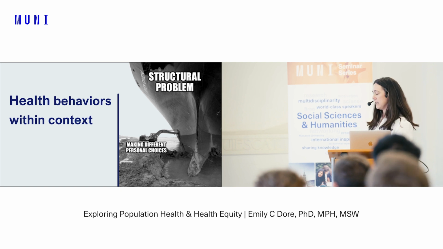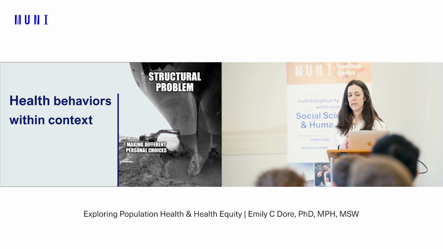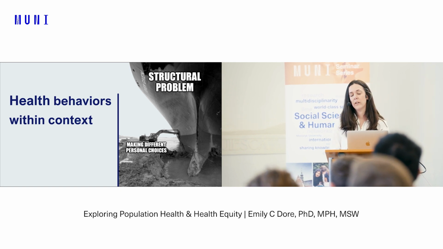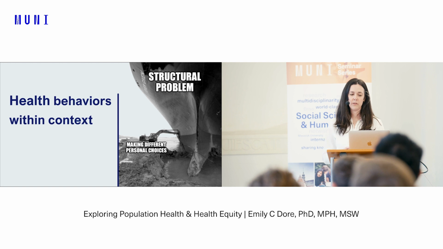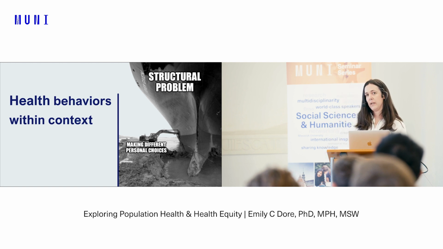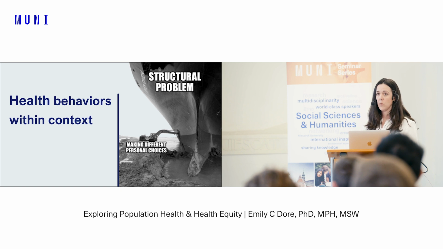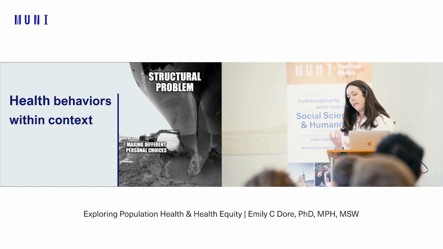So what sociologists like to do is we have this thing called the sociological imagination. We like to put things into historical context, or think about the social structures and how that impacts our individual characteristics. Why do people with lower education tend to have poorer health? Is it just because they're making poorer decisions around their health? I think a lot of sociologists would say no, that's not true, that they're making these decisions in a context that makes it more difficult for them to make the healthy decisions.